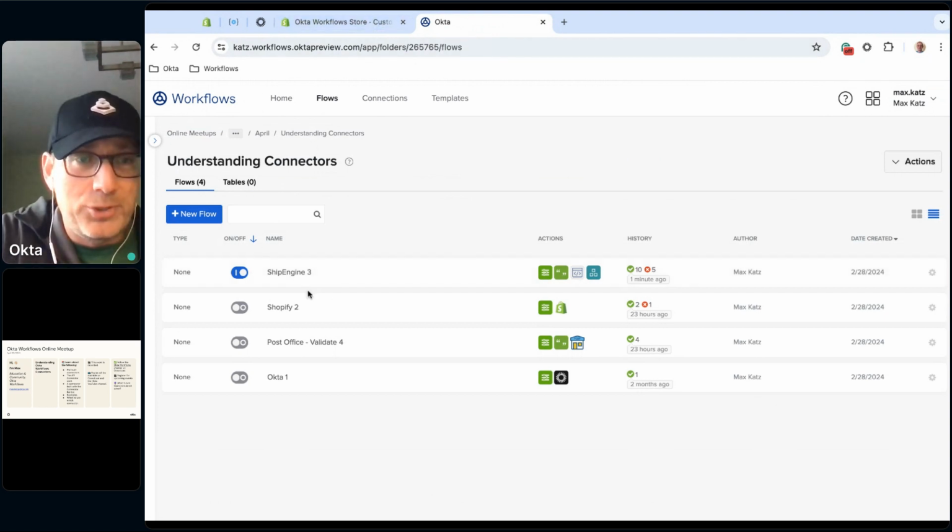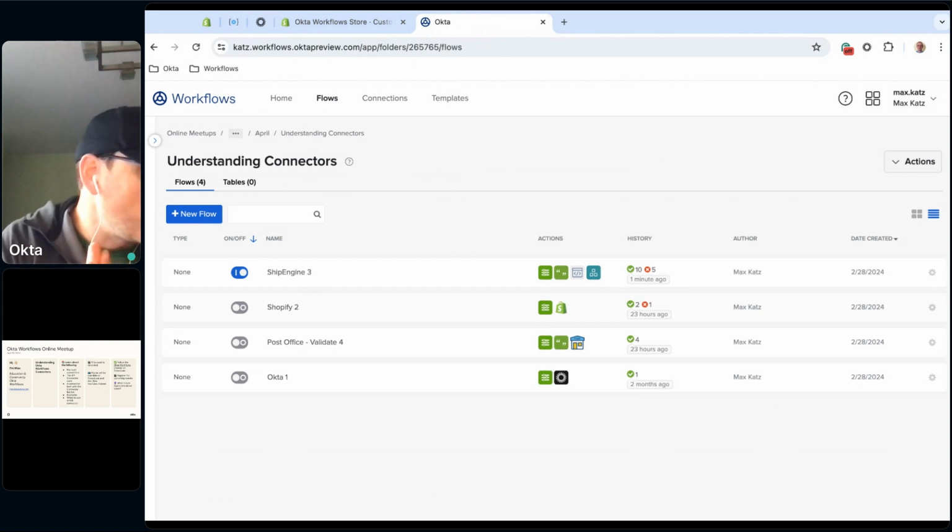Before I jump into the fourth example, I see there are some questions. Let me look at the questions quickly from Dmitry. I've created an API connection for Decobo, and I hope I'm pronouncing it correctly, that utilizes OAuth authentication. But I've noticed that the connection needs to be reauthorized every 14 days. What would be the most effective automation method for handling this? Do I need to use a connector builder?